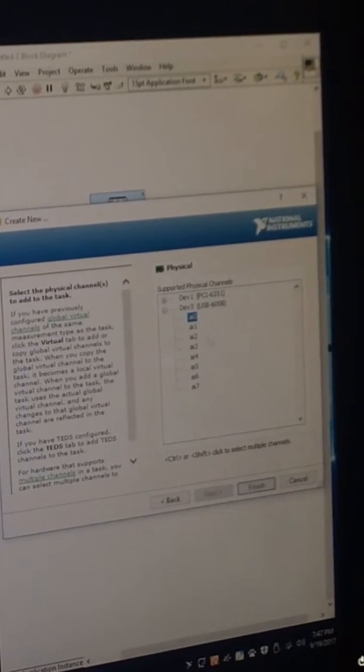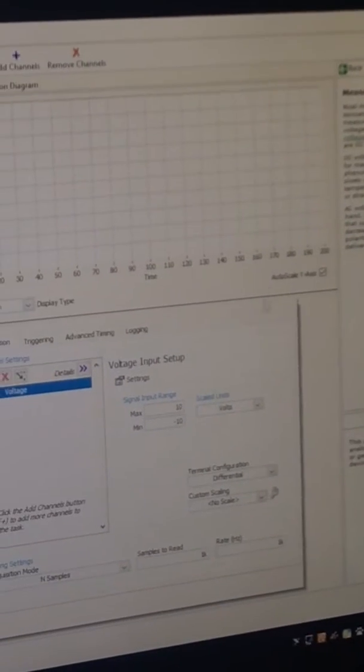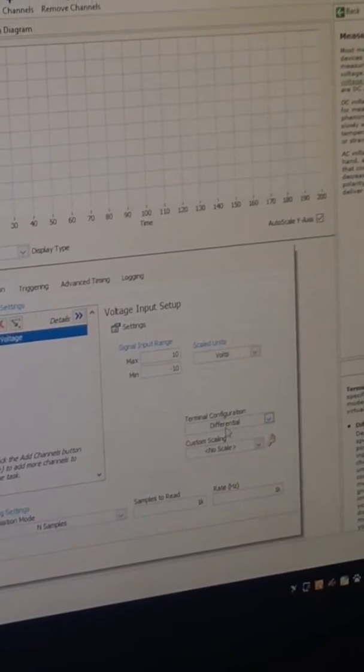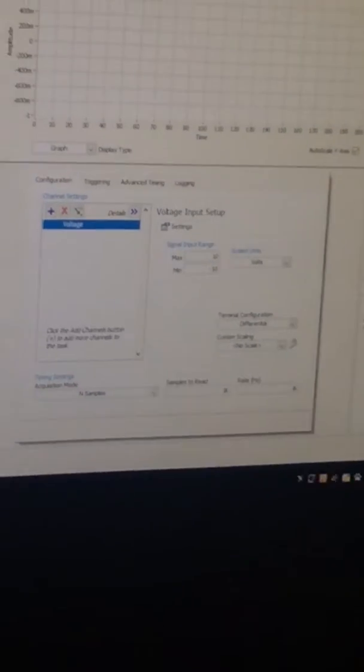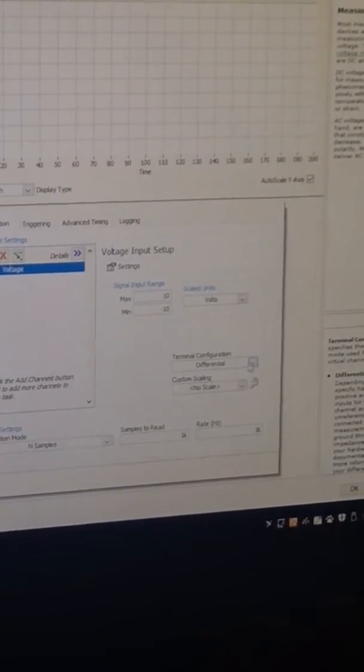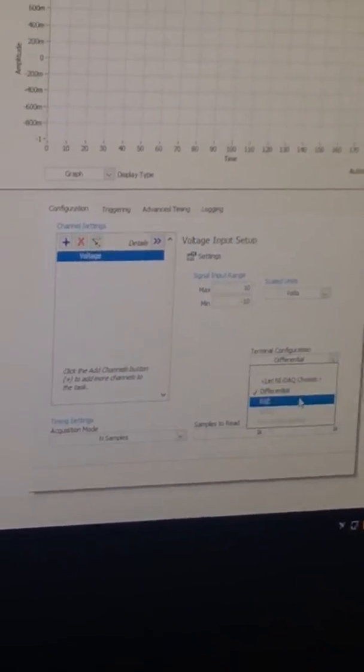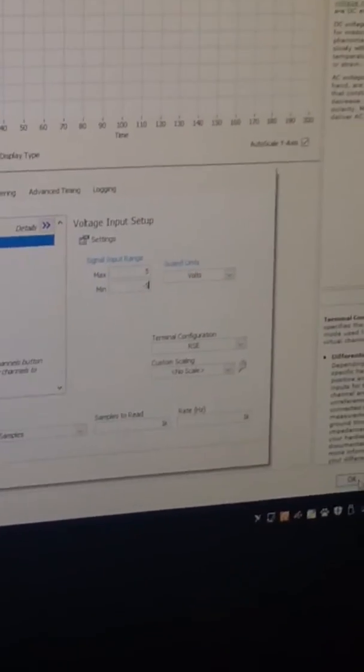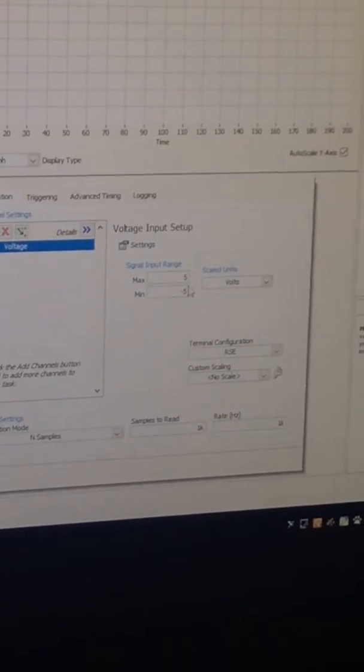Okay. As a default, this comes automatically as differential. It's trying to mess with you. So if I don't pay attention to this, and when I run it, my signal will be probably half. So we know we are doing single-ended, so I go select the RSE. Okay? I don't mess with this stuff, but the input is 0 to 5 volt. I don't know why the default is minus 10 to 5 there. There is no 10 volt. We looked at that and thought it was correct. Yeah, okay. But that works too. But right now, my signal is more precise.